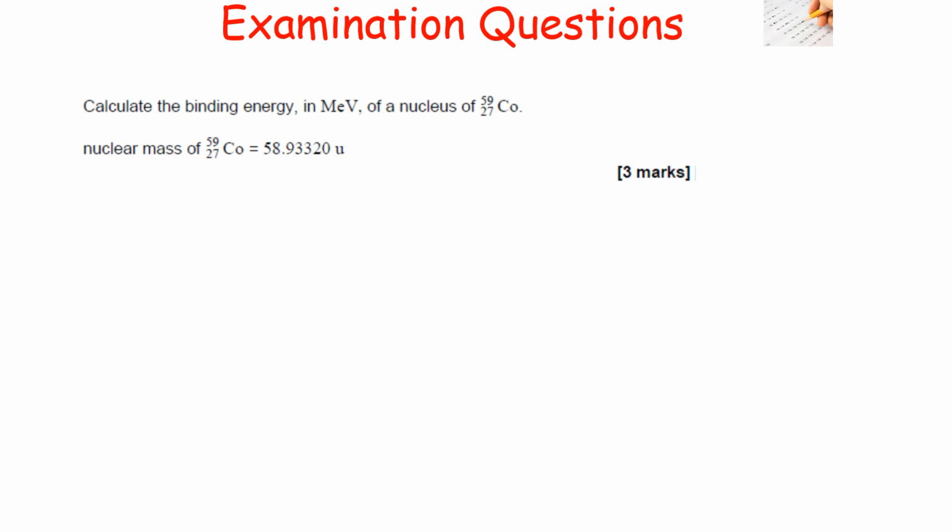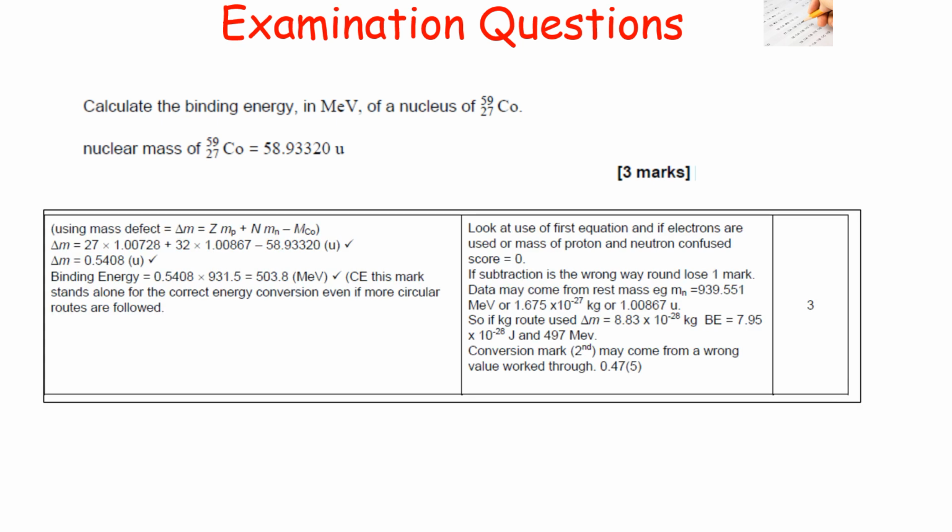Well, what you've got to do is work out the mass defect of the situation. So what we know is the nuclear mass of cobalt itself because it's given in the question. Now we can also work out what our value is going to be when we're just considering the nucleus with its separate components. Now we're told in the question, we've got 27 protons there and we've got 59 nucleons. That tells us we must have 32 neutrons in the nucleus. Now you can find the mass value, the nuclear mass in u for the proton and the neutron in your equation booklet, so it isn't given in the question.